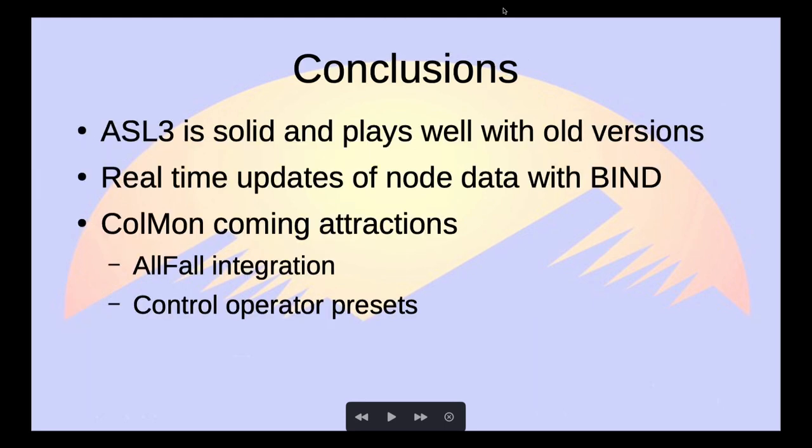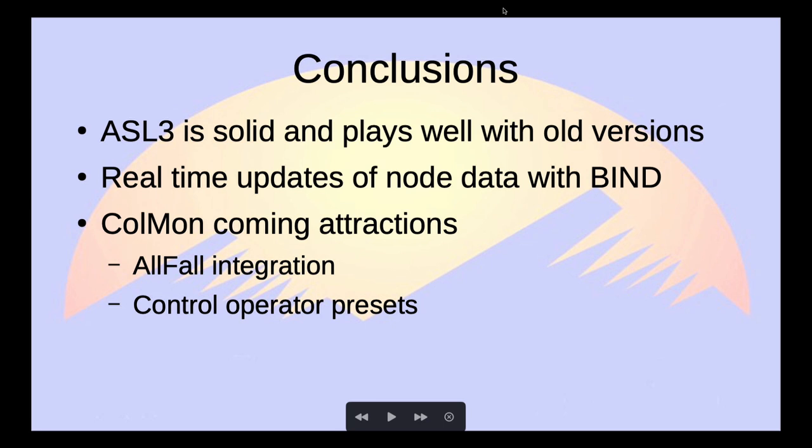And so the long and short of all of this is that I've been very impressed with ASL3. It's been very solid. I've run it on a couple of nodes, some of which are actual repeater nodes, some that are hubs, and it is rock solid. Even though it's a .0 version, and I generally don't install .0 of anything, 3.0 is very solid, and it plays well with all of the older versions. So no problems with running a mixed network with some AllStar 3 and some of the older AllStar stuff.